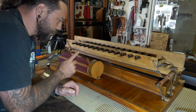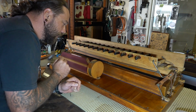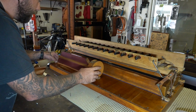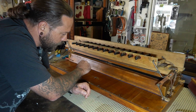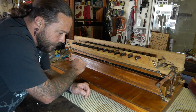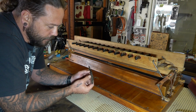Now, if I recall correctly, it wasn't connected when I took this thing apart, so I'm going to have to come up with some kind of mechanism to open and close this valve. But before I can do that, I'm going to have to connect the forte stop to this rear swell over here, because once the Bourdon is installed, it's going to be a little bit difficult to get into this area. Now, this is the piece of material that was used to connect the forte stop.